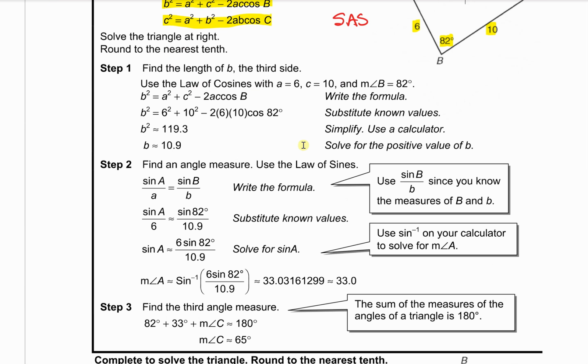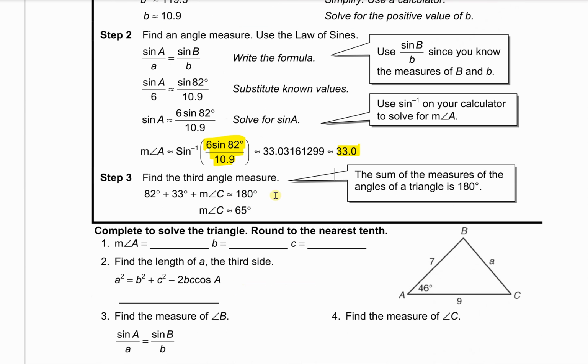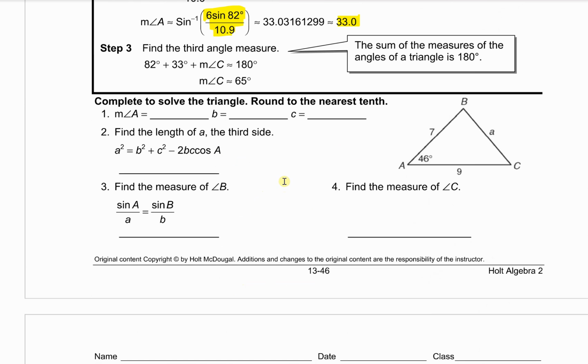Once you've done that, now you can go back to the law of sines, which is a whole lot easier, to find the measure of angle A. And I'm going to point out here, notice how they've written this, they've got this fraction inside the inverse sine. Do that. You don't want to start rounding until the very last minute. So just use your parentheses. They're your friend. Work it out on your calculator this way. You get the angle is about 33 degrees. And then all you have to do is subtract from 180 to get the third angle.